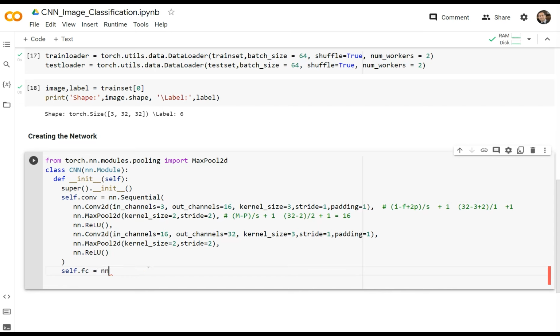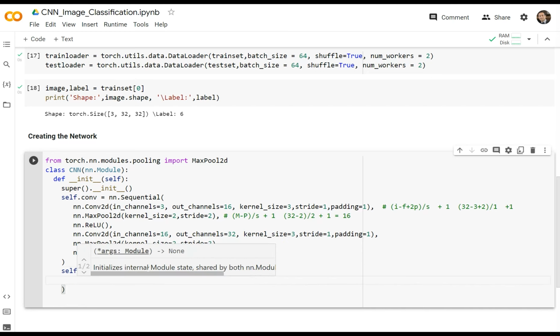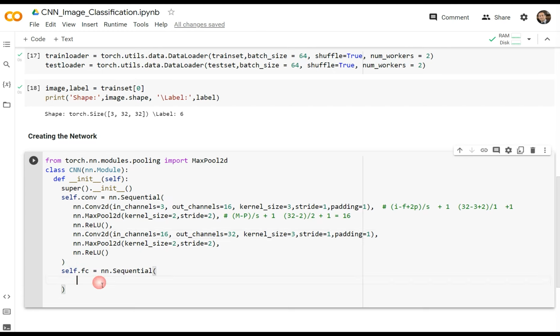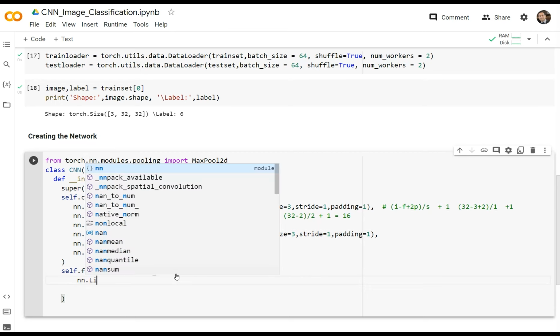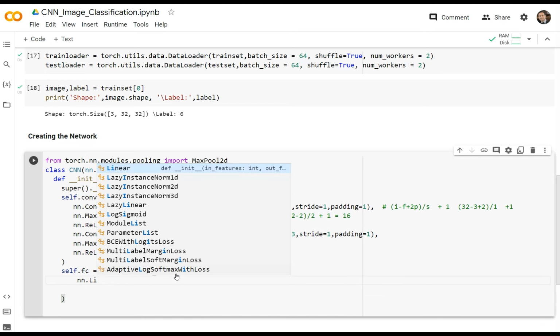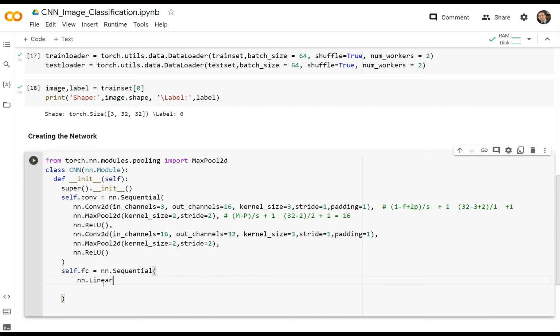So I'm saying again nn.Sequential, and inside of the parentheses, I'm going to define my layers. The first layer will be a linear layer, just like before. As I said, the only difference was the previous part. This part is the same as what we have done for the artificial neural network.